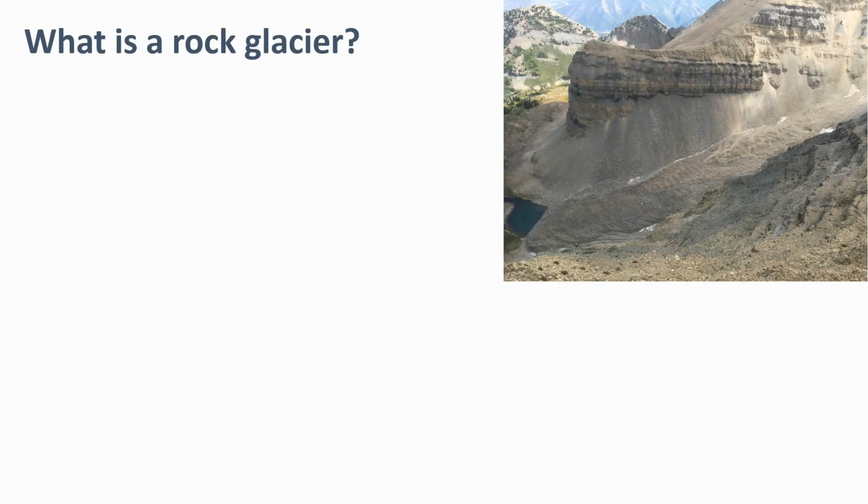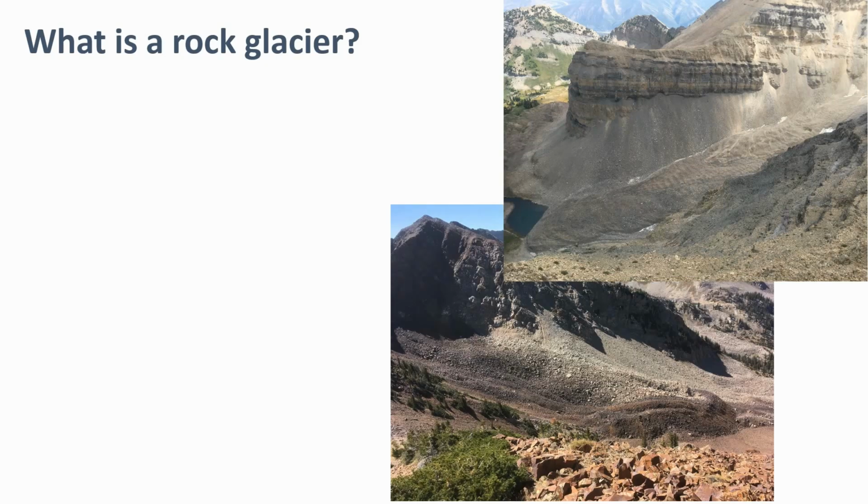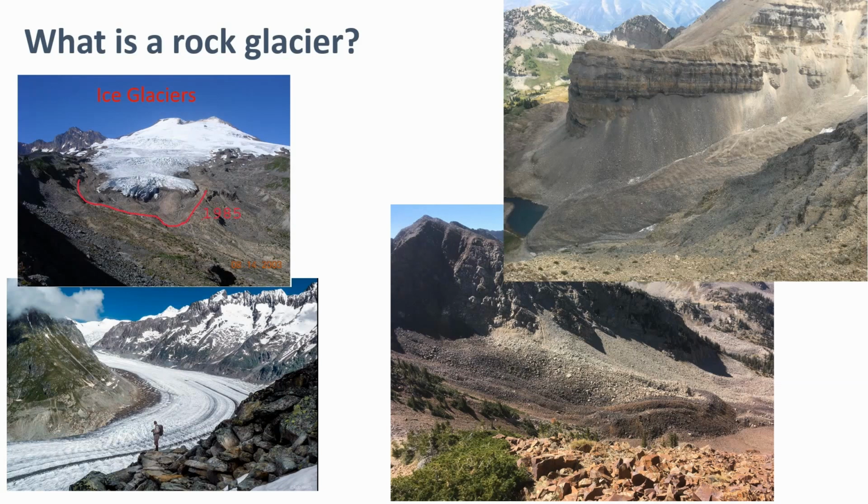So this is a lumpy, bumpy surface. This is a rock glacier here in Snowbird, just east of Gad Valley. Notice there's a lobate shape here on the front. And these look very different than what I put here on the left. These are your more classical ice glaciers, which we don't really have very many of, or really any, here in Utah. But if you think of the North Cascades, here's Mount Baker, showing glacial retreat since the 80s. Or here is a glacier in the Alps, one of the longest glaciers in Europe. These are the glaciers we think of when somebody says glacial ice or climate change is shrinking glaciers.